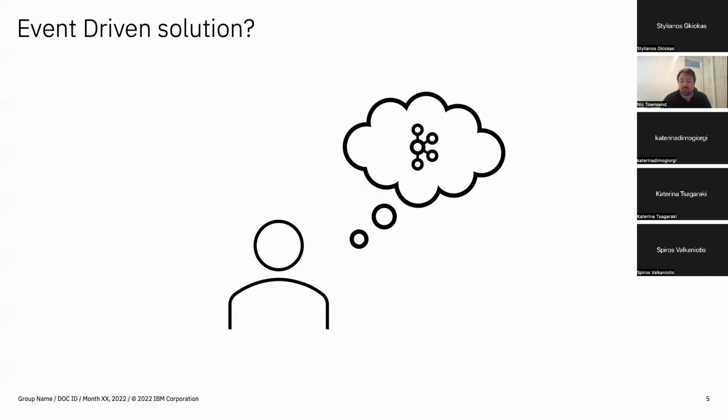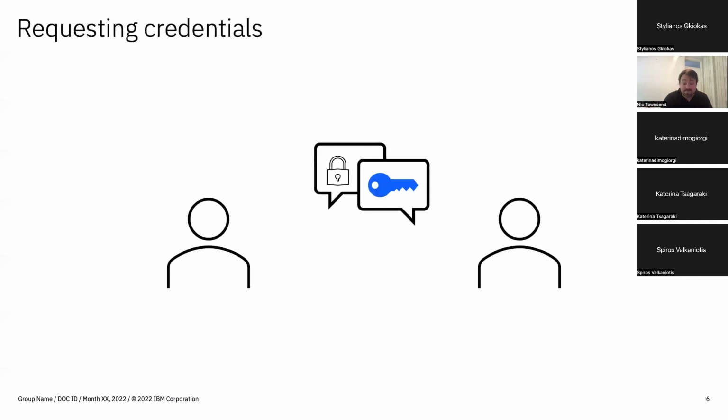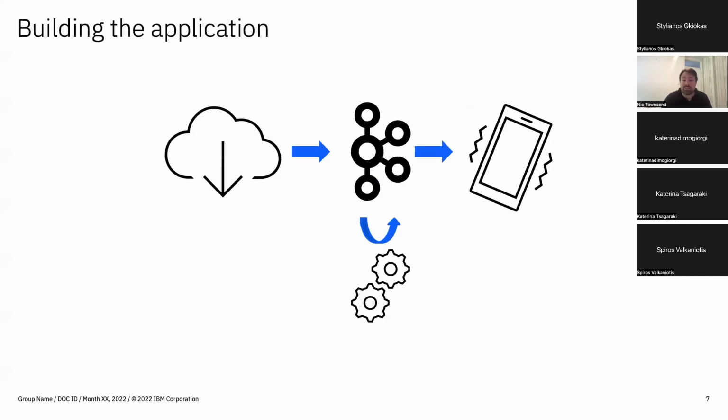And the idea being that you decide that actually, yes, a Kafka topic would be your best idea. So the first thing you need to do is go to your Kafka administrator and say, I want to be able to create topics. I need credentials to get access to this Kafka cluster. And you have to have a dialogue with them. Maybe that's synchronous via something like Slack. Maybe it's via an approval workflow and you're waiting a few days to get access. But ultimately, you do eventually get access to this Kafka cluster and you start building an application.